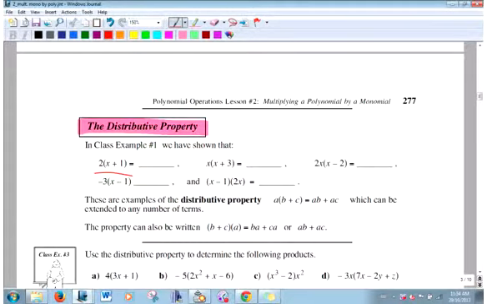So here it is without algebra tiles, right? How do we do that? Everything outside the brackets is multiplied by everything in the brackets. Remember this with exponents? I said to you, that exponent of 3, what does it apply to? And you said to me, come on guys, everything in the brackets, right? This applies to this, and it applies to that. Hey, we're going to have a midterm on this pretty soon.